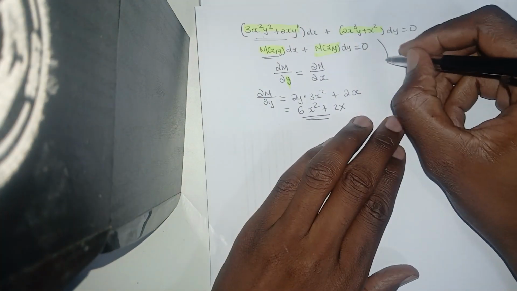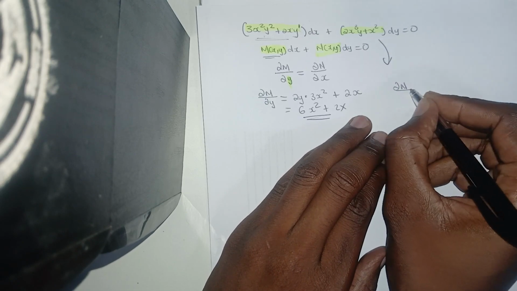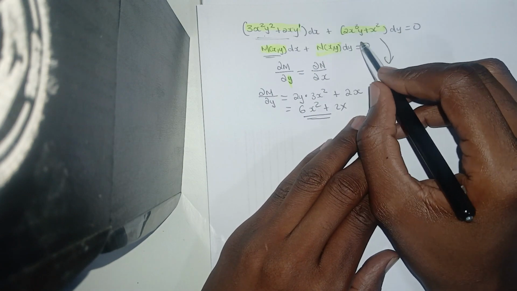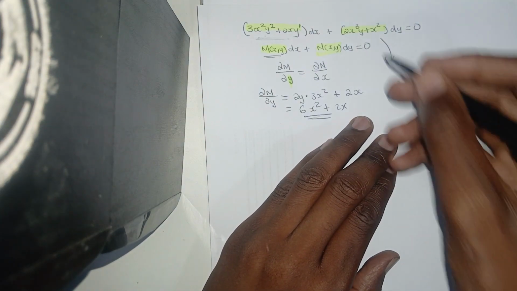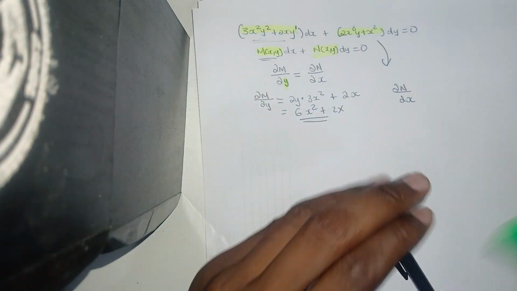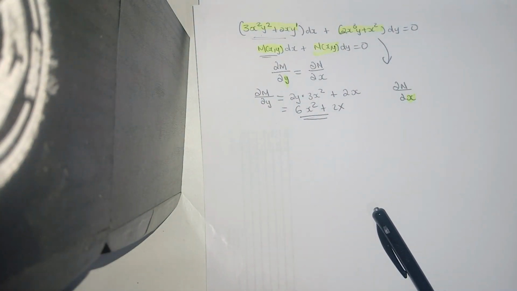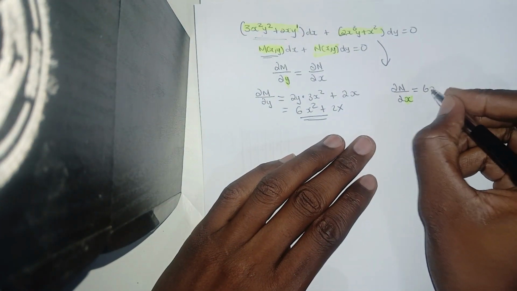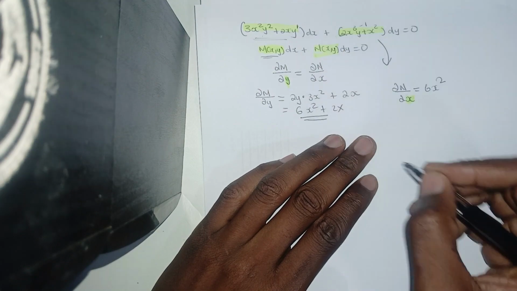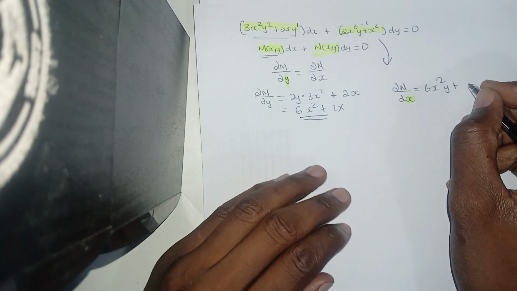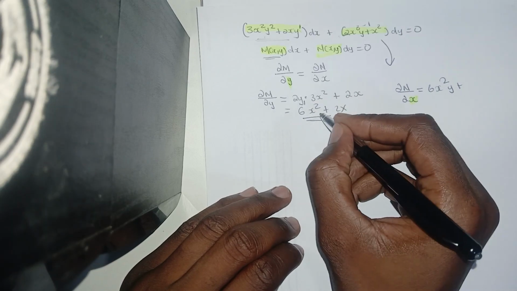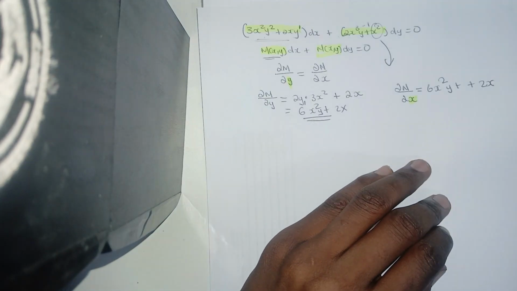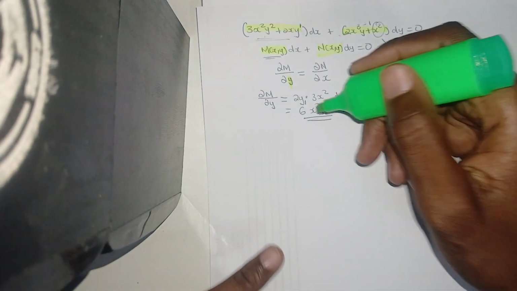So now let's go to this side, whereby we have to deal with ∂N/∂x, right? So now let us derive this. It's 2x cubed y plus x squared, right? Here we have to derive focusing on x, because at least x is having someone who cares about it. So it's 6x to the power 2, because it's 3 minus 1, 3 this side, then y plus, here I forgot y, you see, I forgot y. So now plus 2x, because this one has been derived. Sorry about forgetting y here.